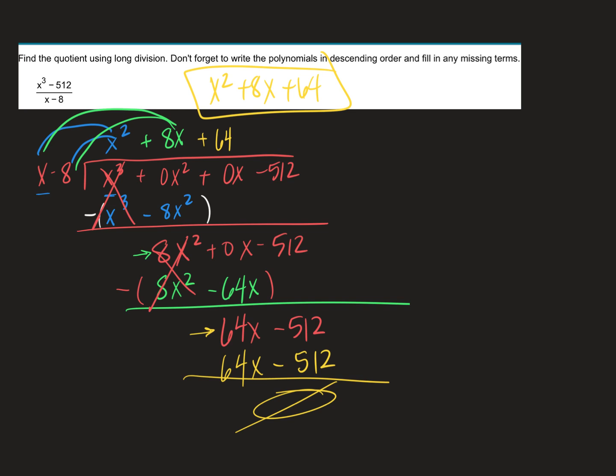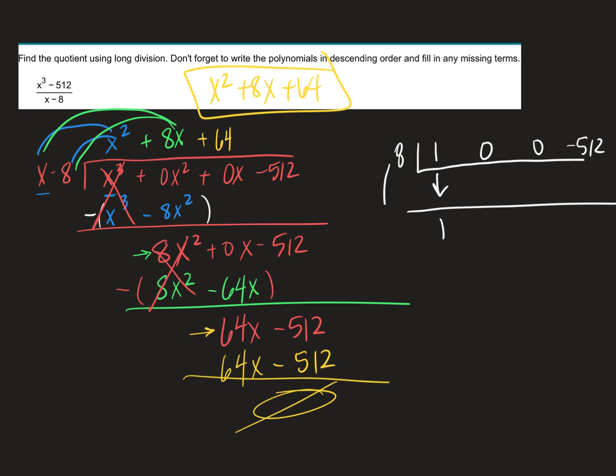So let's see what this would look like if I would have used synthetic division instead. So I would take the denominator, x minus 8, and I would change the sign of the negative 8 to a positive 8. So I'm going to write that as an 8. Then I'm going to do an upside down division bar, and I'm going to fill in with just the coefficients. So 1 is the coefficient of x cubed, 0 is the coefficient of x squared, 0 is the coefficient of x, and negative 512. Then I bring the first guy down, and I call that a 1.